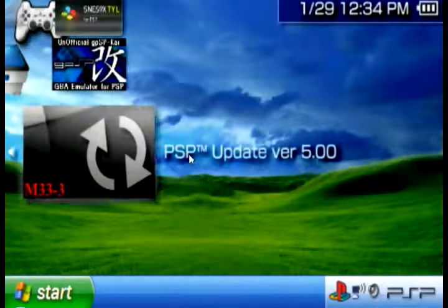The way the games run now is with the Pandora battery. If you have it placed inside, it can override the UMD in the way the game starts. Now, with our firmware, it's automatically overriding a UMD, so you don't need a cartridge and you can read off a memory stick. A traditional PSP can only load stuff off a memory stick for save games or maybe some type of video file, but the majority of everything you have to purchase. With a modded PSP, that is the way around having to purchase the equipment.